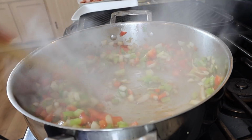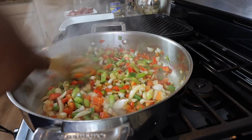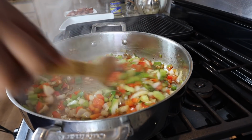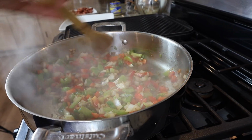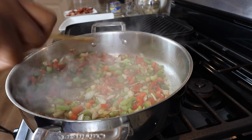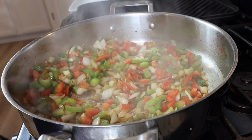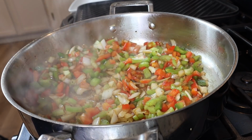All right, you see how that brown is getting in there with these veggies? That's what we want. We want to go ahead on and let that brown and let that residual from our smoked sausage go ahead on and cook into our vegetables. So we're gonna let that get nice and tender. You want to cook it down a good bit.